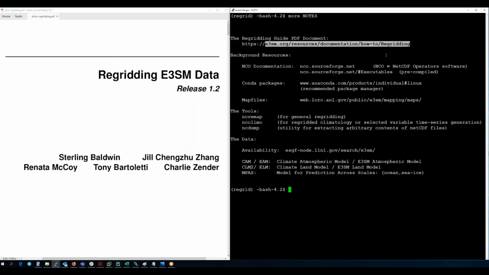I will begin by discussing some topics common to anyone who might be using these tools, such as the required execution environment, the map files employed by the regridding operations, and offer a few words about regridding in general. I will also briefly survey my workspace to demonstrate a layout that allows me to minimize clutter as I conduct the tutorial and to familiarize you with that environment. Then, finally, depending upon which version of this tutorial you may be viewing, we will exercise regridding examples with either atmospheric, land, or the MPAS ocean data.